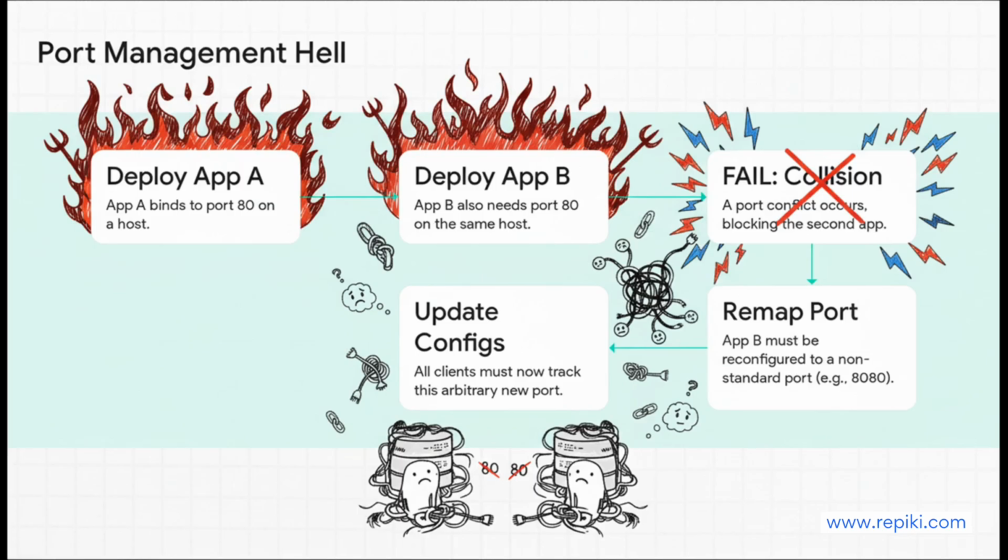This right here, this captures the pain perfectly. We used to call it port management hell. You try to run two web servers on the same machine, right? And boom, they'd immediately collide over the same port. So you had to go in, manually reconfigure one of them, then hunt down every single service that talked to it and update them too. It wasn't just annoying, it made automation and service discovery, how services find each other, incredibly fragile.